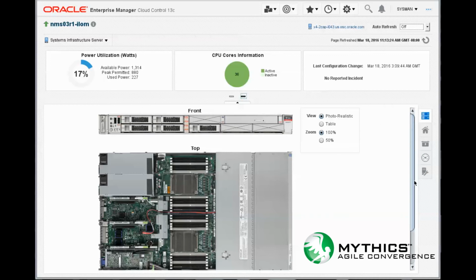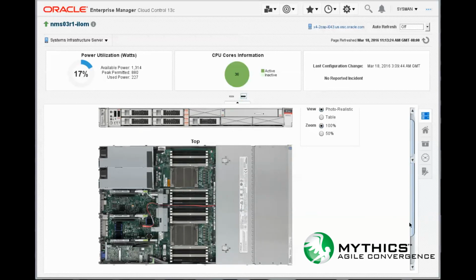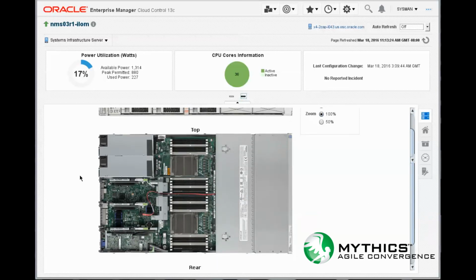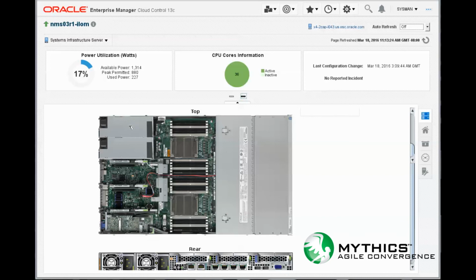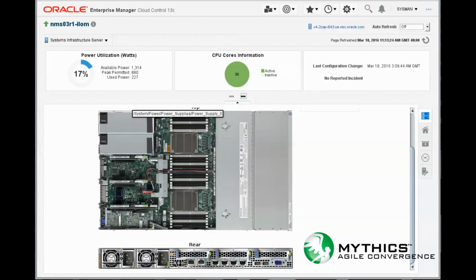If I go to the top view of the chassis, this is with the lid removed. This will show me my power supplies in the chassis. I can highlight over each power supply. On the chassis, this will show all the memory banks. It also shows what memory banks are not populated. This is very helpful when you're doing maintenance, because if a bank is faulted, all the DIMMs in that bank will be highlighted instead of white. They'll be highlighted in red.